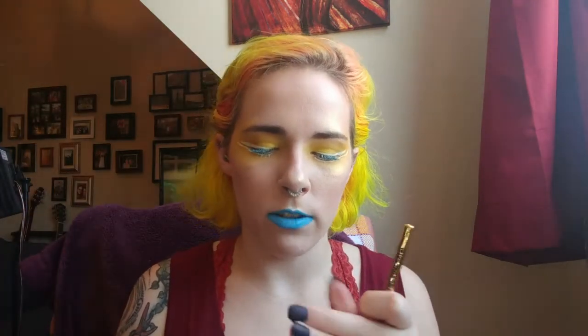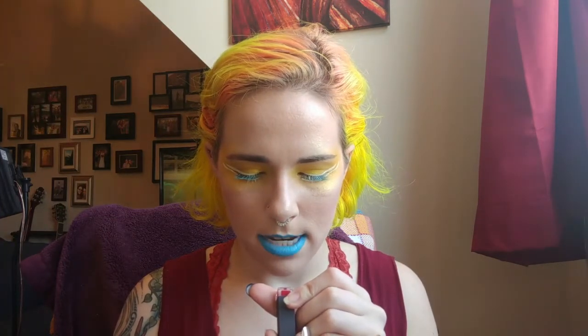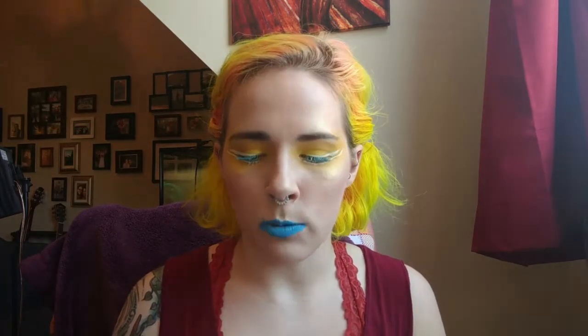Next is Gryffindor. I have this Bite Amuse Bouche lipstick — this is in Flambe, by the way — and I haven't worn it at all. It's just so sticky that every time I think about wearing it I reach for something else. I don't know if I'm going to meet my goal on this, which was to use it up. It's a tiny container and not even that big inside. I need to just wear it a few times and do as much as I can.